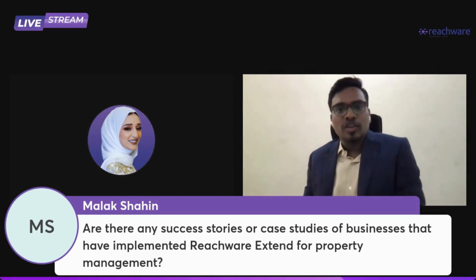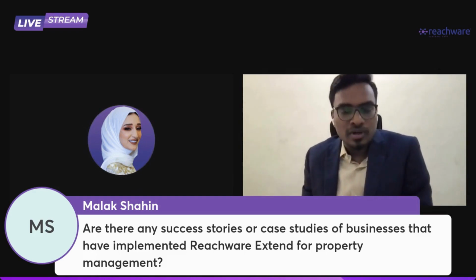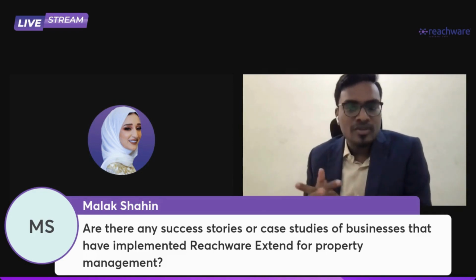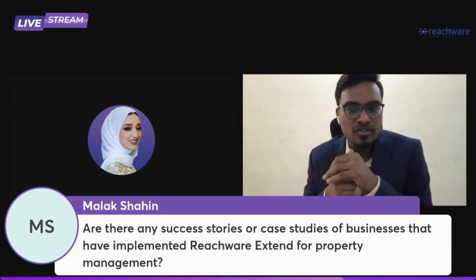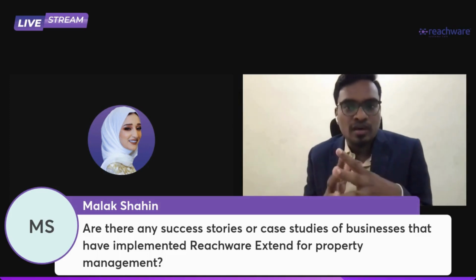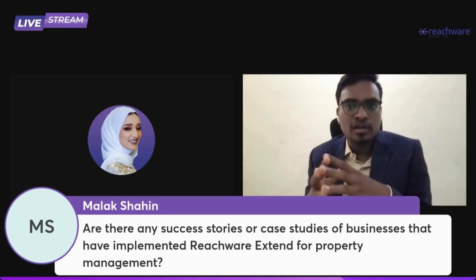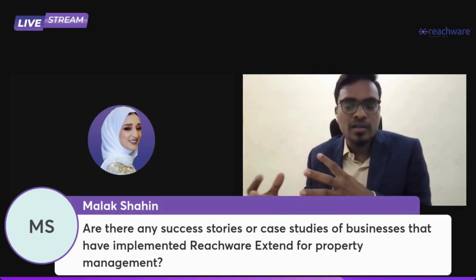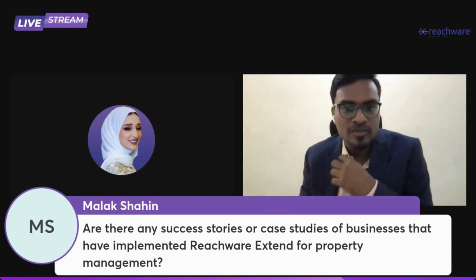Yes. So in Saudi Arabia, one of the biggest group property developers is Asdan Real Estate Company. They are using our property management system for their entire business. They have more than 7,000 units across Saudi Arabia. We are giving the solution to them to manage the lease, the subcontract posting, and to manage the facilities, everything using our Reachware property management system.